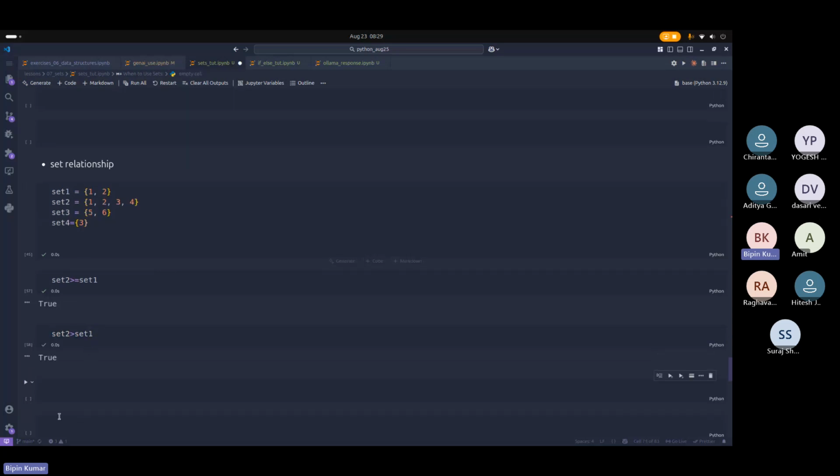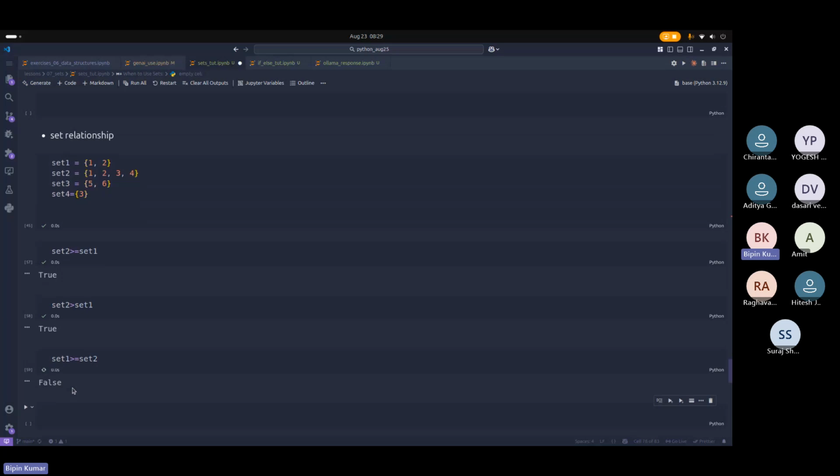That is true. Then set 1 greater than or equal to set 2 is false. Set 1 and set 2 are either subset or superset.